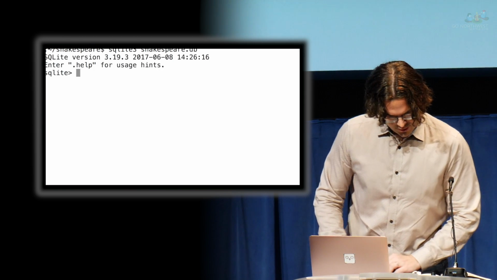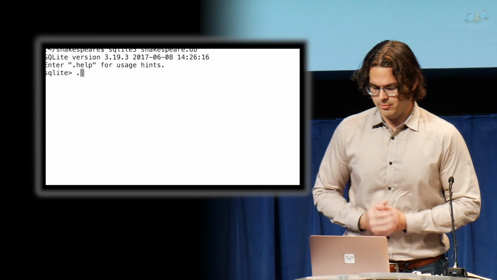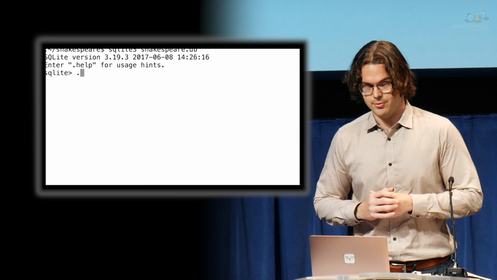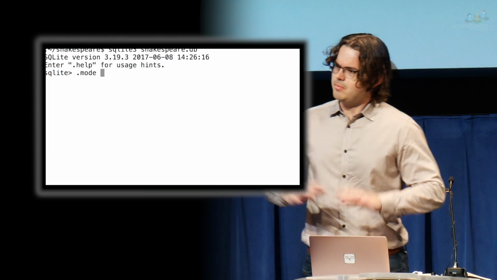Done. All right. Now let's use some special tools. This is the SQLite command line utility. It comes from Richard Hipp, who made SQLite on the SQLite.org website. And it's got a couple of non-SQL... Oh, let me back up.